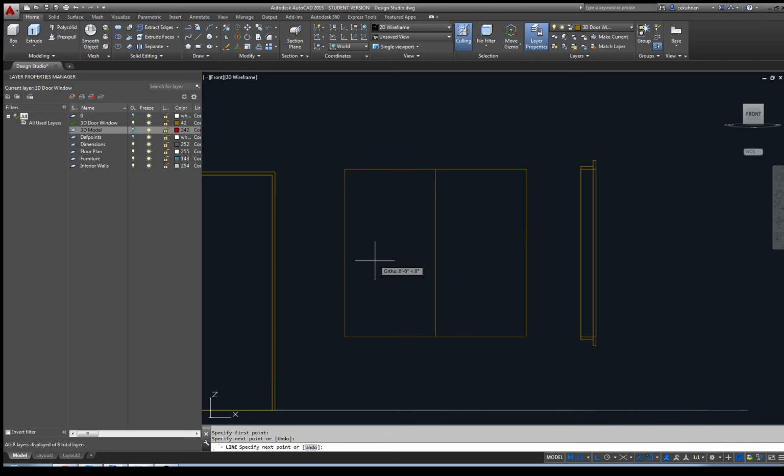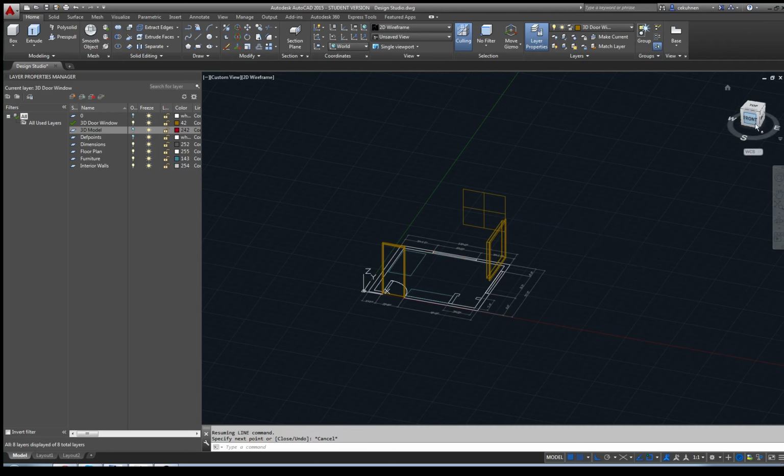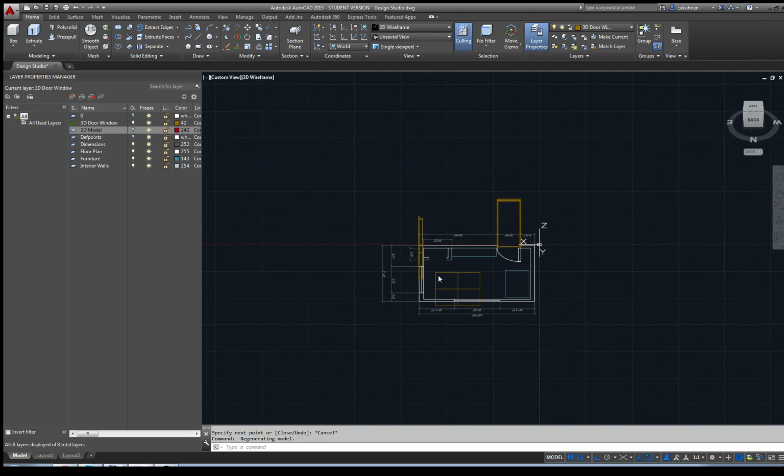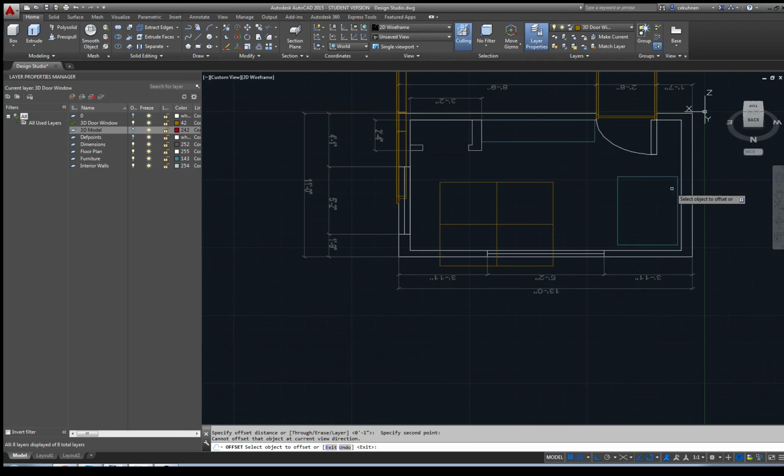Midpoint, spacebar, point to midpoint, escape. And let's see, actually my offset works in this case. Spacebar. No, still has some problems.